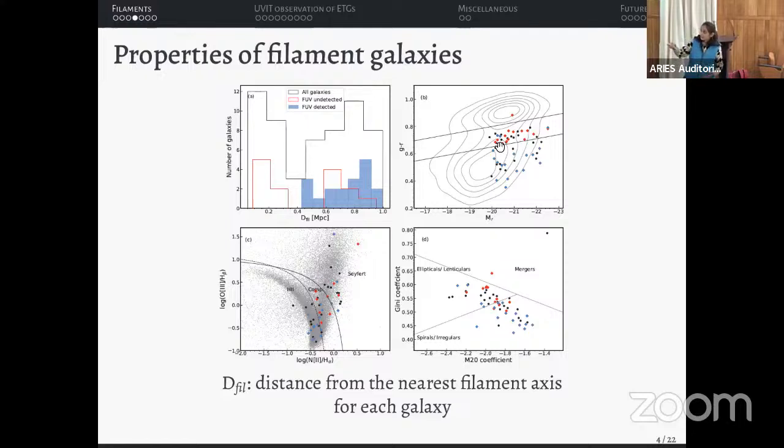They are transitioning either from red, and this part is the red sequence. This part is mostly dominated by disc-like spirals and irregulars, whereas here we'll find more lenticulars and elliptical galaxies. So there are three regions in this plot. The color we can see from here is the g minus r color, blue color.